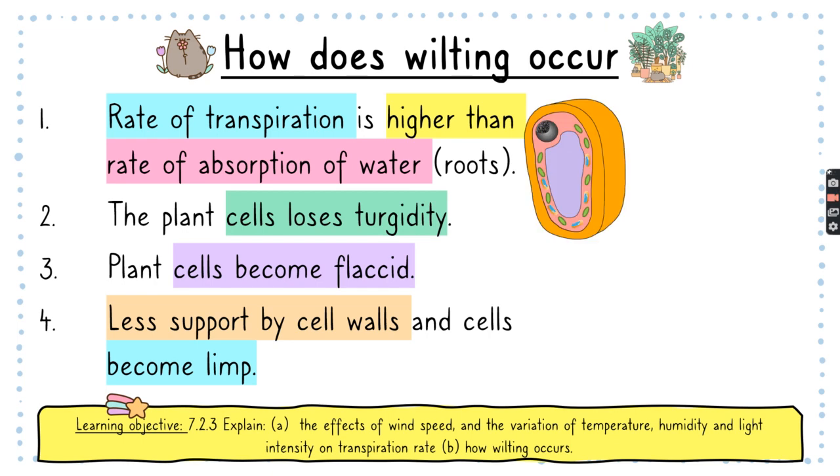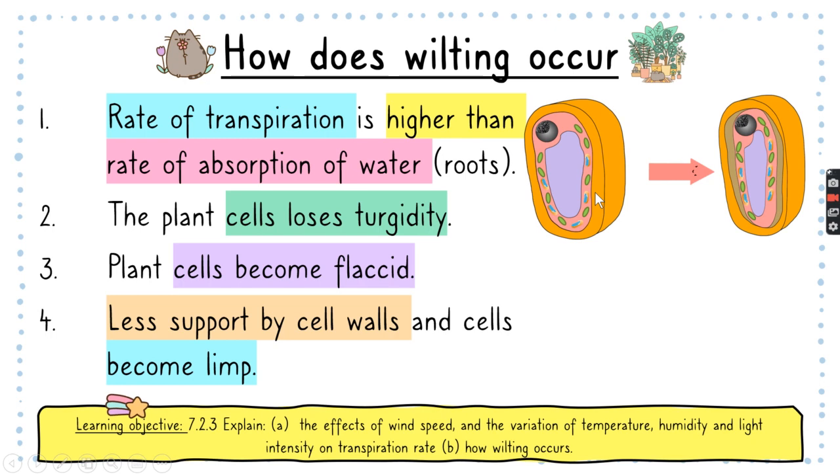So what this means is that you have a normal cell here. When you have a normal plant cell, you have the vacuole being filled with lots of water, and so the vacuole is going to push against the cell wall. It's going to push the cell membrane against the cell wall, and this pressure is what we call turgor pressure. And because turgor pressure exists, the cell becomes turgid.